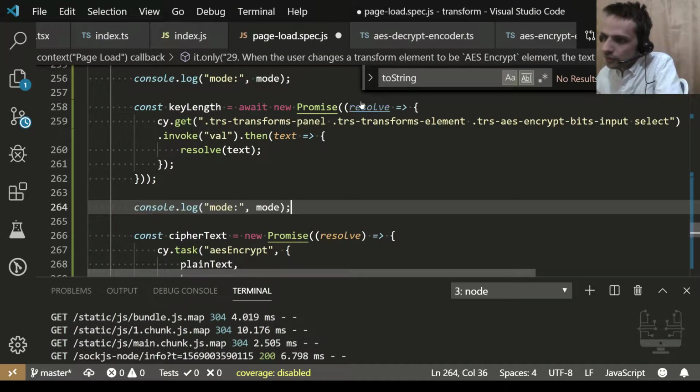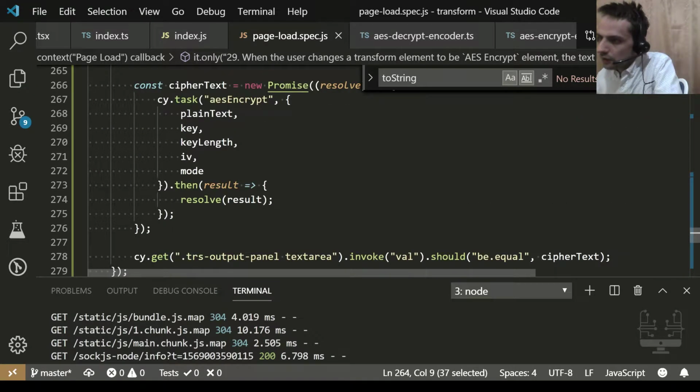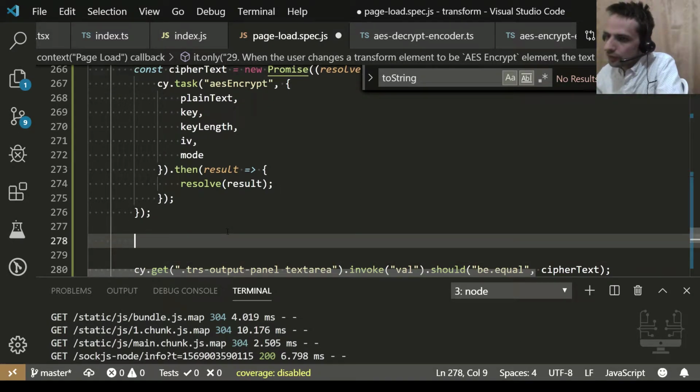Let me try to do key length and ciphertext. Here we should get.